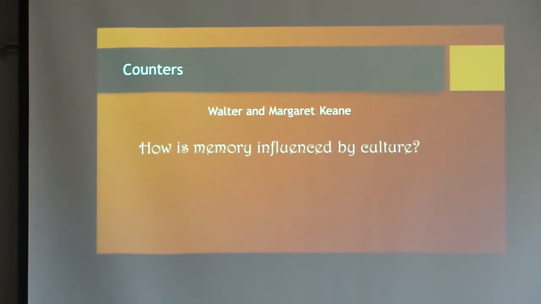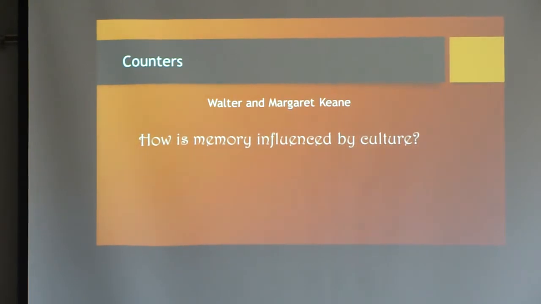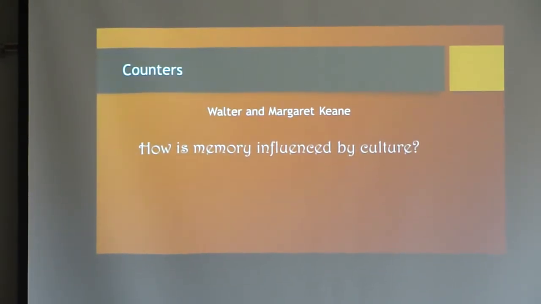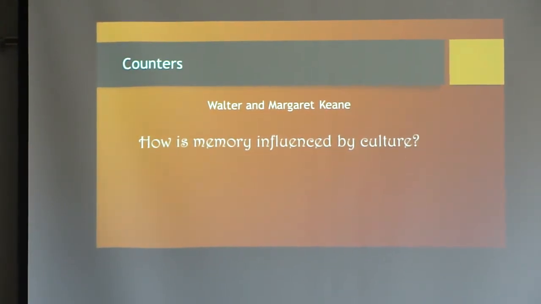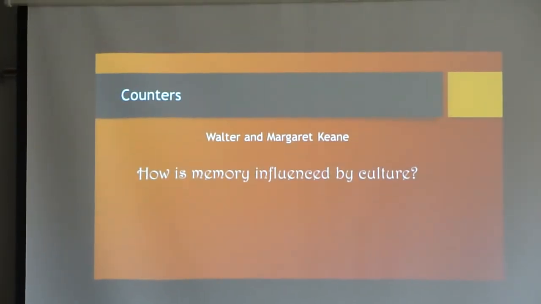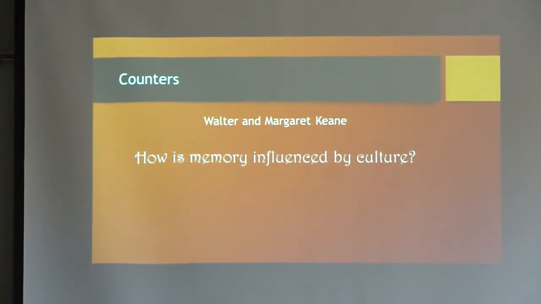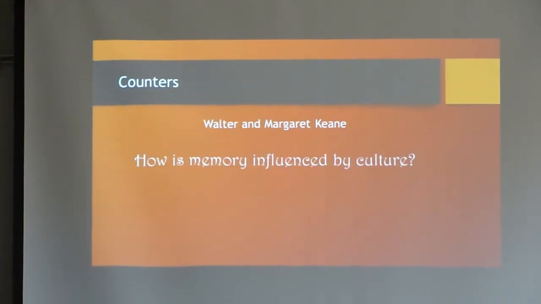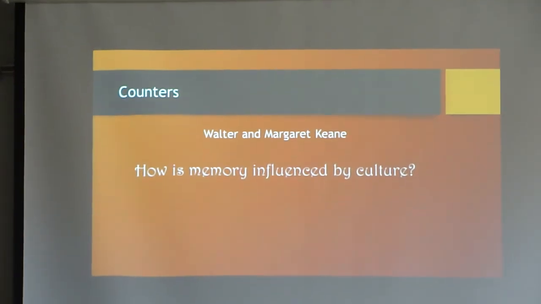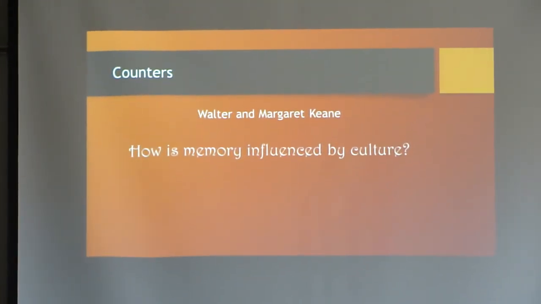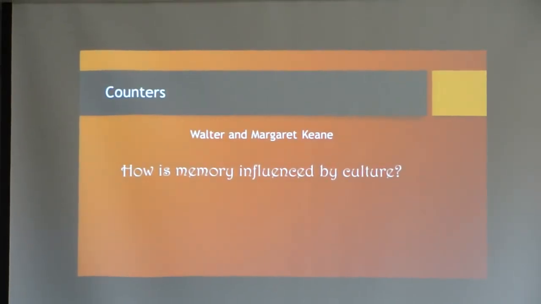Okay, Walter and Margaret Keene. For those of you who don't know, Tim Burton's, one of his recent movies, Big Eyes, focuses on them. Walter and Margaret Keene were actual people who lived in the 1950s. Margaret is still alive. Walter died in 2007. And what Margaret did for a living was she painted these pictures with large eyes. Because she painted them in the 1950s, she was not considered to be a proper artist because she was a woman. Walter, however, saw her paintings, then he married her and placed his name upon them, thus making them his.